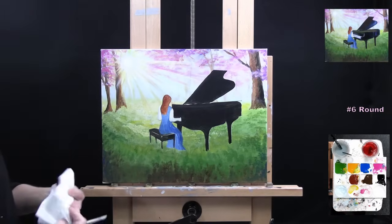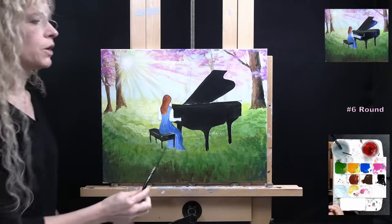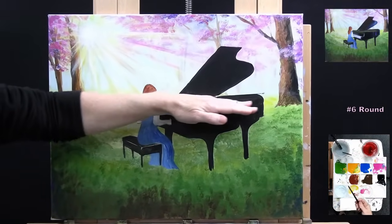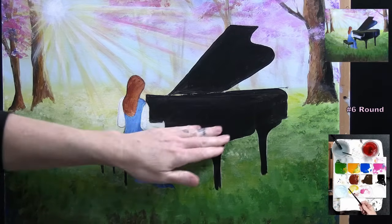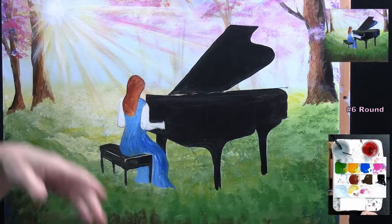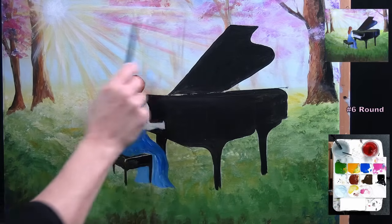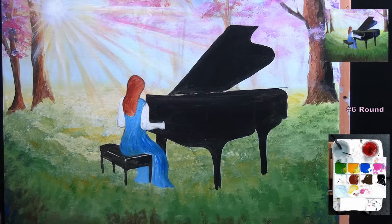So what I'm in essence doing is I'm gonna put the keys in place. I'm gonna create the shape of where the top of the piano kind of sits versus the front of the piano. We'll create this cool contour on the side of the piano, and we're gonna start the reflection of the surroundings. So it's gonna be a shiny piano, so the underside of the lid is gonna have a reflection, the side is gonna have a reflection, the bench is going to reflect. So we'll start that process as well.